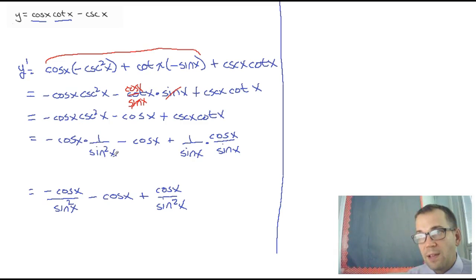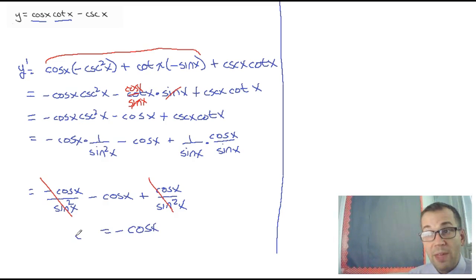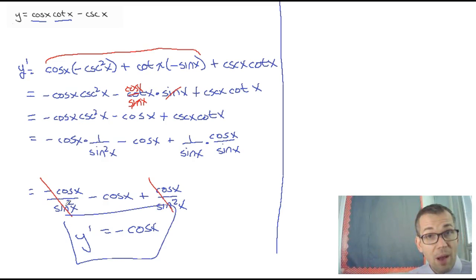Cosecant squared is 1 over sine squared of x. That doesn't seem too helpful. There's nothing to do with this. Cosecant is 1 over sine. Cotangent is cosine over sine. Oh, so now I see something. I see that this is going to equal cosine over sine squared x. And this is going to equal negative cosine of x over sine squared x. And this guy is just staying alone. But the point is, this guy and this guy are opposites. One's negative, one's positive, so they'll cancel. And my final answer would be simply negative cosine of x. So that is certainly a way to do that problem.